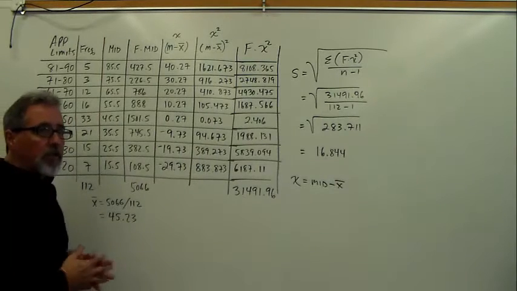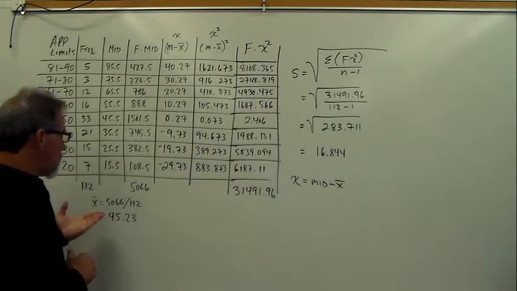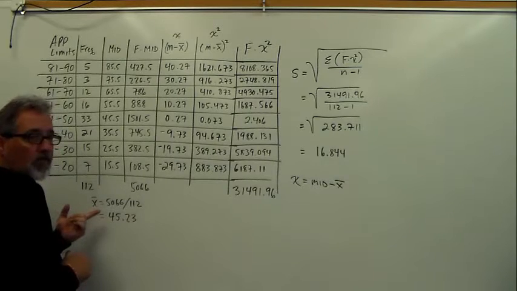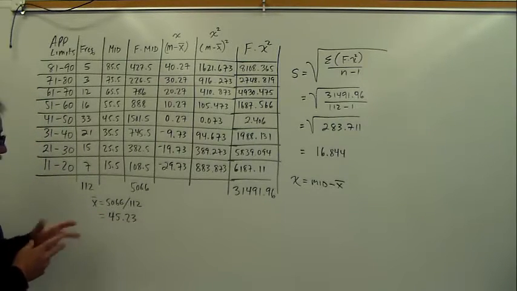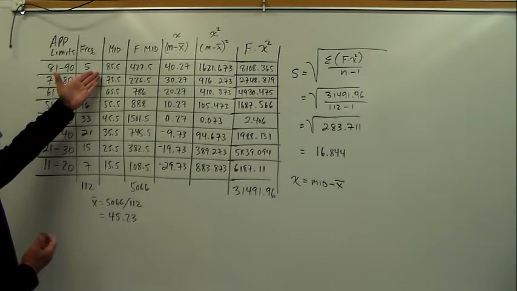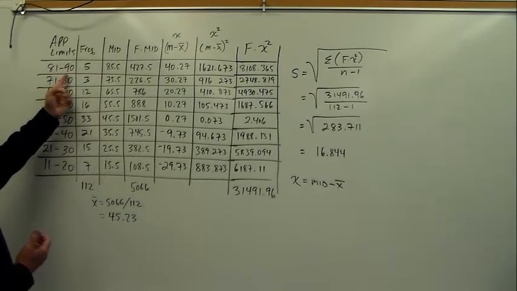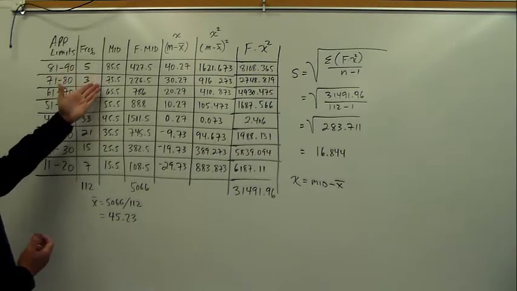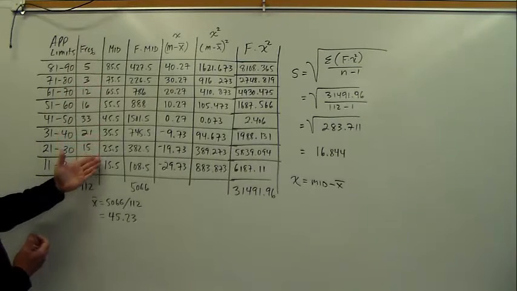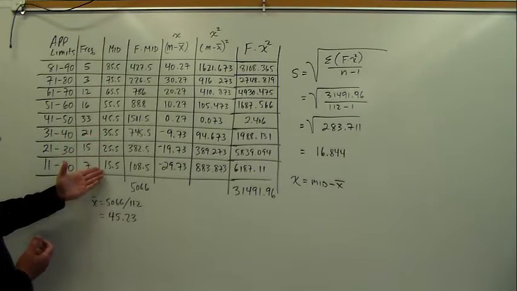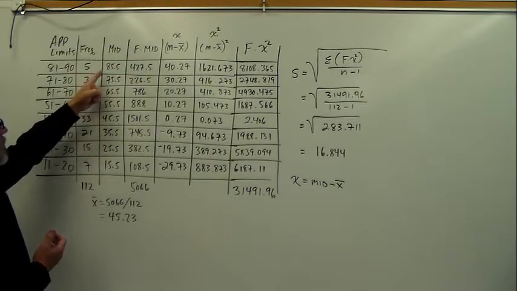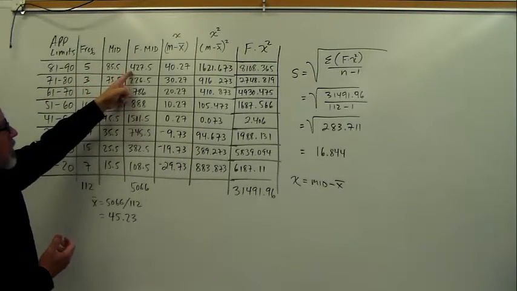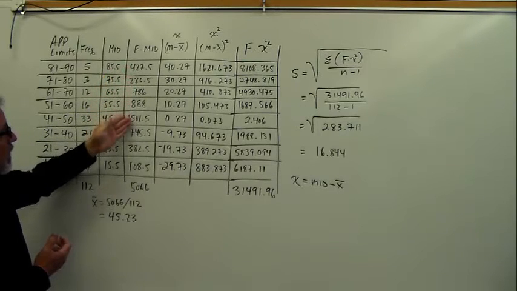When we calculated the mean in a previous lesson, and maybe you can remember how to do it, the mean is just the sum of the frequency times the midpoints divided by n. And so the first thing we have to do to calculate the mean is get midpoints. Take lower limit plus the upper limit, divide by 2, and we get all the midpoints. So the first column is we make midpoints. And then the next column, we have to do frequency times midpoints. So we do 5 times 85.5, and we get this value. So we get the frequency times midpoint values.